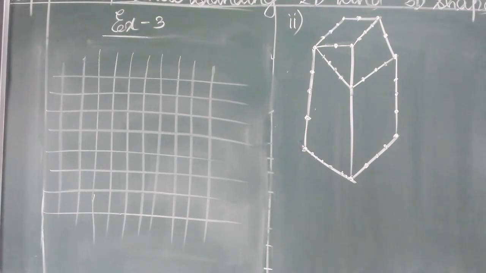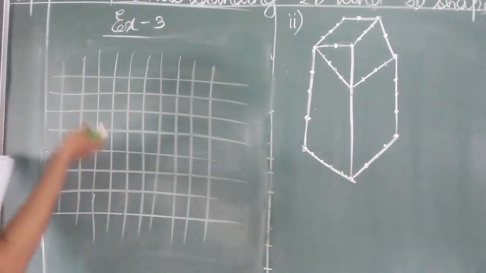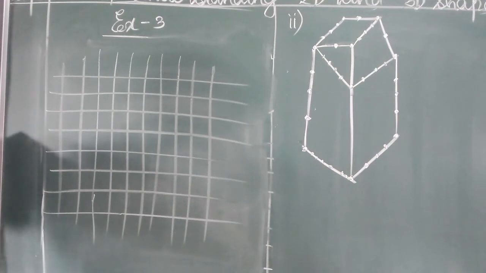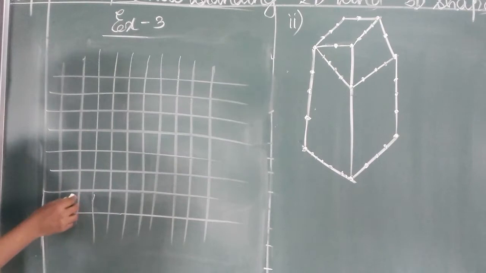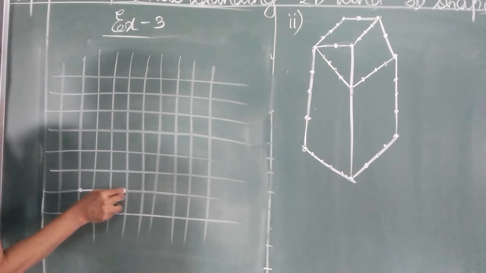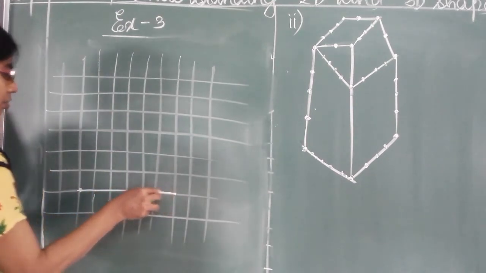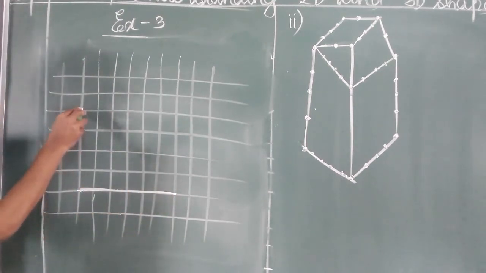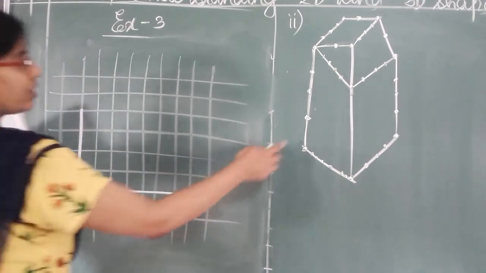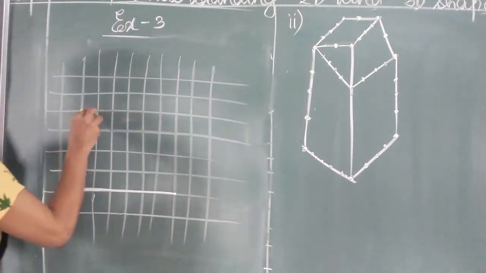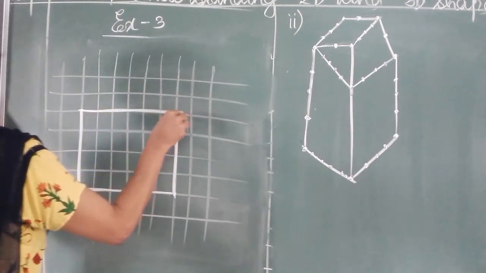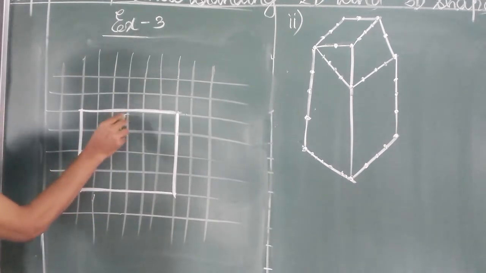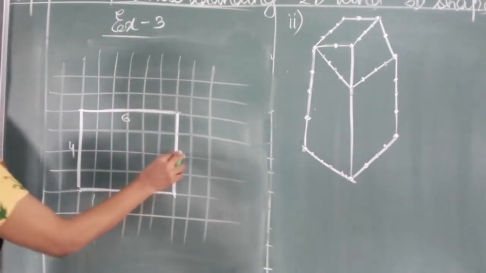Now let us do the second one. This is the figure which is given. Let us count and draw the oblique sketch. So for the oblique sketch, when you have counted this base, we are having 6. So let us join 6. So from here 1, 2, 3, 4, 5, 6. Okay, 6 we have joined. And here you know that it is 4. Here 1, 2, 3, 4. So 4, and this is going to be 6 and this is going to be 4. Okay, join like this. This is 6, 6, 4 and 4.